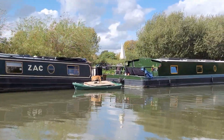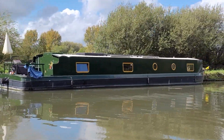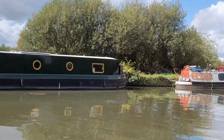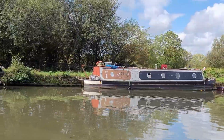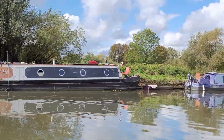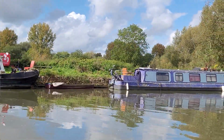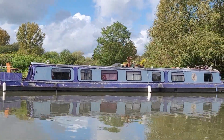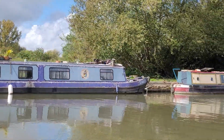Different colleges own much of the path or riverbank here in Oxford, so they tend to let people get on with their lives and live there. It does look a bit scruffy, but yes, they wouldn't be paying anything. But that said, there are no facilities. Where they get their water from, you see quite a lot of people occupying the boats with trailers on their bikes, and they probably go round to a friend's or their place of work and fill up with water.